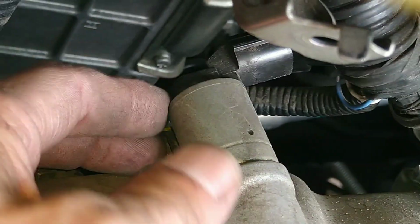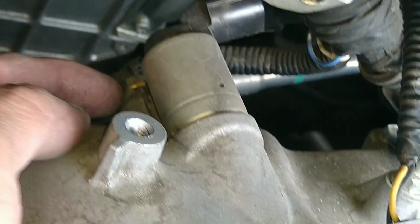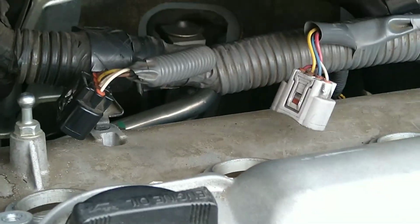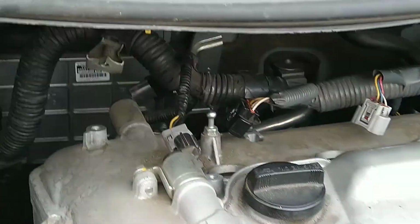So I might as well remove it. By the way, you might as well remove this nut because you're gonna change out the seal for the VVT control valve here anyway. So go ahead and remove that nut. I mean that bolt, not nut. It's actually a bolt back there. That's a 10 millimeter bolt.